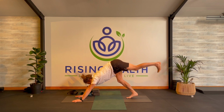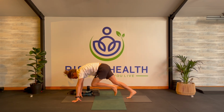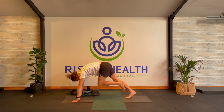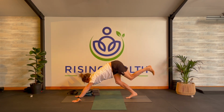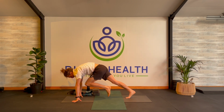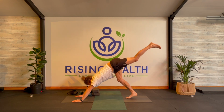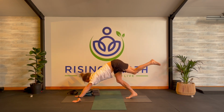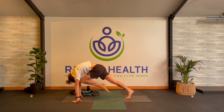Inhale, left foot to the sky. Exhale, knee to the nose. Inhale, knee to sky. Knee to forehead, thigh to belly connection. Inhale, extend. Exhale, point the toes, draw the thigh to the belly and knee to forehead.